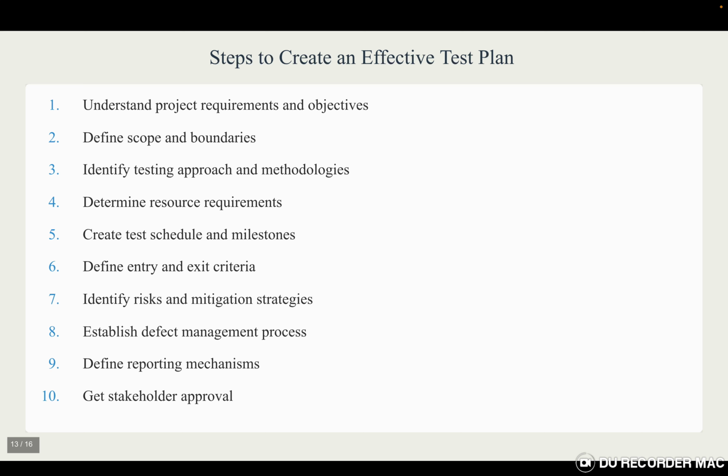And the steps to create an effective test plan are: understand the project requirements clearly, and domain knowledge properly, define scope, identify the testing approach, determine the resource requirements, create the test schedule, define entry and exit criteria, identify risks, establish defect management, define reporting, and get stakeholder approval. At the end of the day, your stakeholders are the end owners, right? So you should clearly share with them what you are doing, what your approach is, what your test cases are, how you are covering them, and how you are tracking defects on a daily basis.